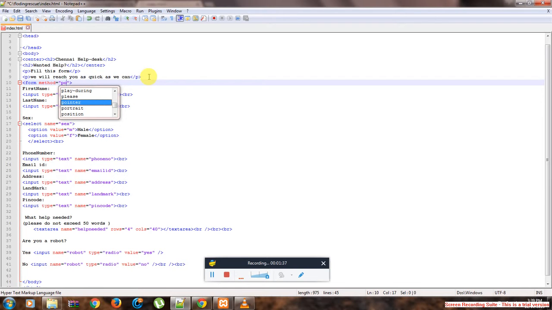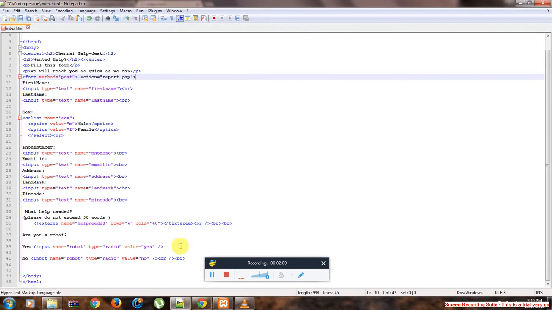Whenever I click that submit button, the action should call a PHP script, and I should mention what PHP script it is. I'll mention it as report.php. And here I need to specify the button.